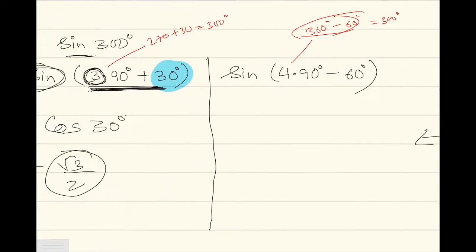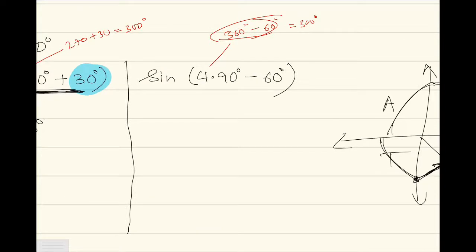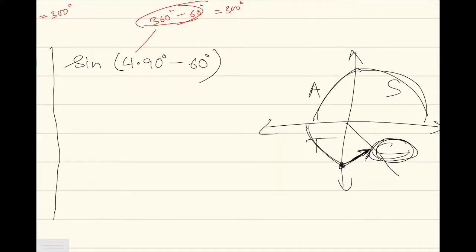Check this out. Even 300 degree could be expressed as sine 4 into 90 plus 60 degrees. So how can I now use the quadrant rule and decide the sign? 4 into 90 minus 60. Okay, let me show you in different color. 90, 180, 270, 360 will reach here. Minus 60 means back again in the fourth quadrant. So in the fourth quadrant, sign is negative. So again the sign becomes negative.